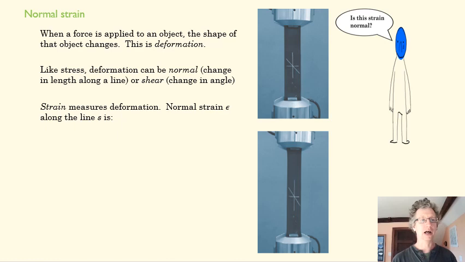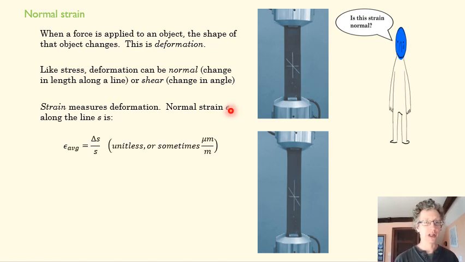And when we measure deformation, we call that strain. Normal strain, which is this little epsilon here, is measured along a line. If I'm going to measure the strain of this rubber piece, I'm going to measure this line originally, and then measure it again after the change. I'm going to get a delta S, which is essentially the length after minus the length before, the change in length, over the original length.